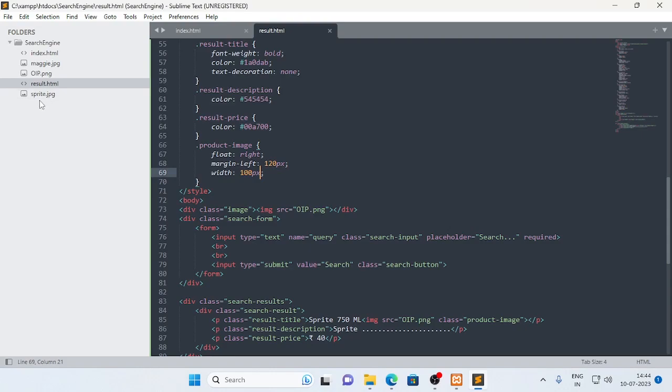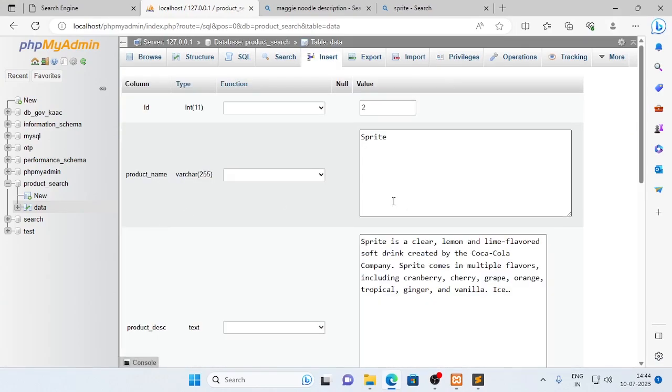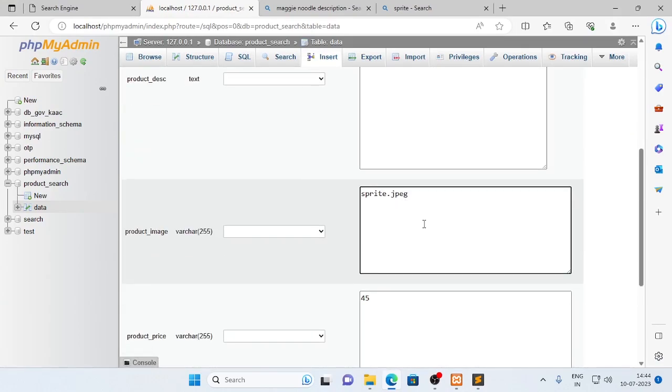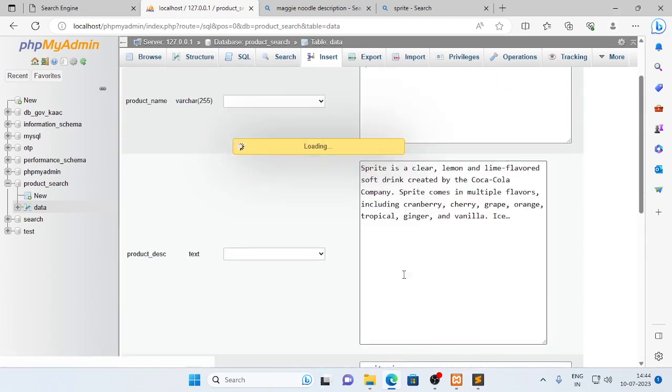Now you can see here in our code editor sprite.jpg, not JPEG here. So we can edit this. Click on edit, change JPEG to JPG. Click go.